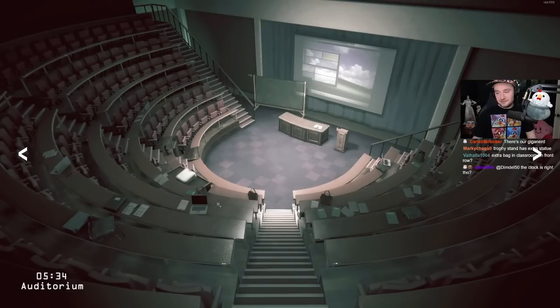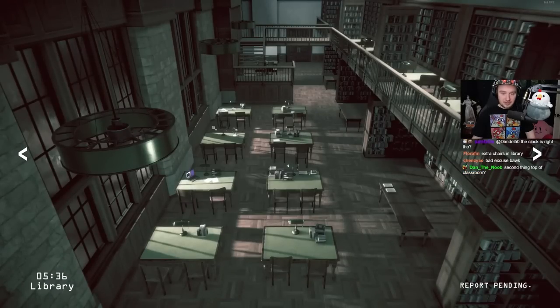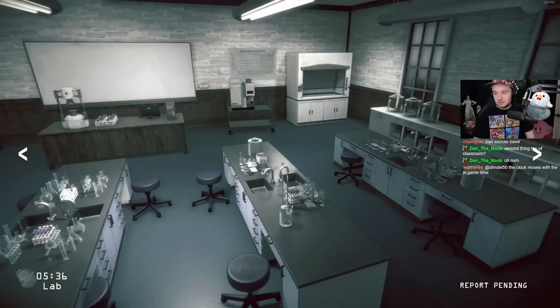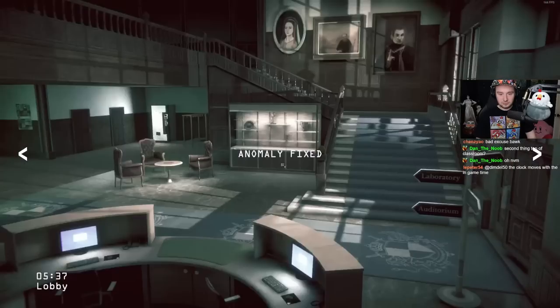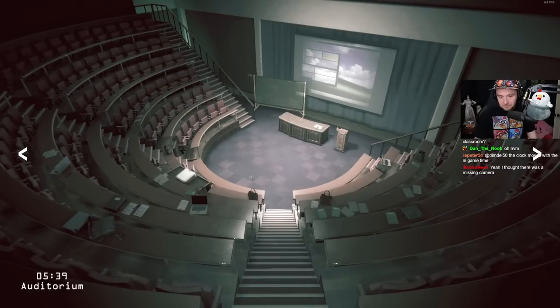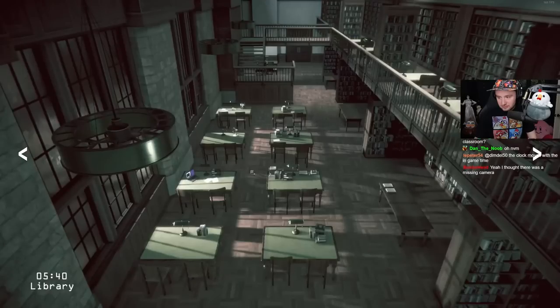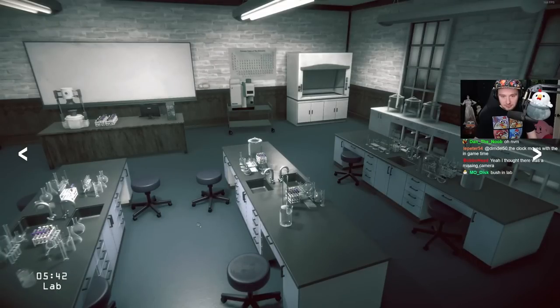Extra, wait. Trophy stand has an extra statue. I'll do you one better. Caramel function in the lobby. No, it doesn't have an extra statue. Extra bag. I don't think so. Bush in lab. Broski?